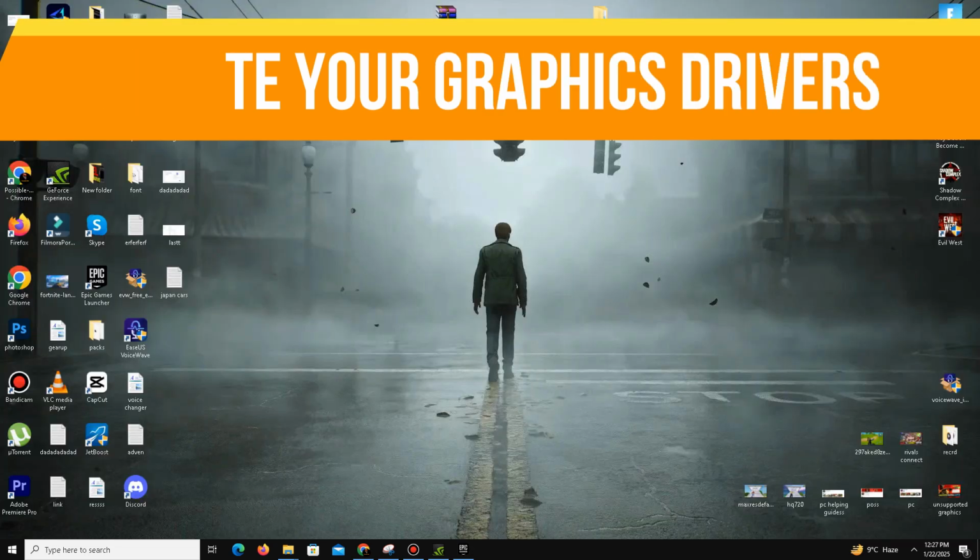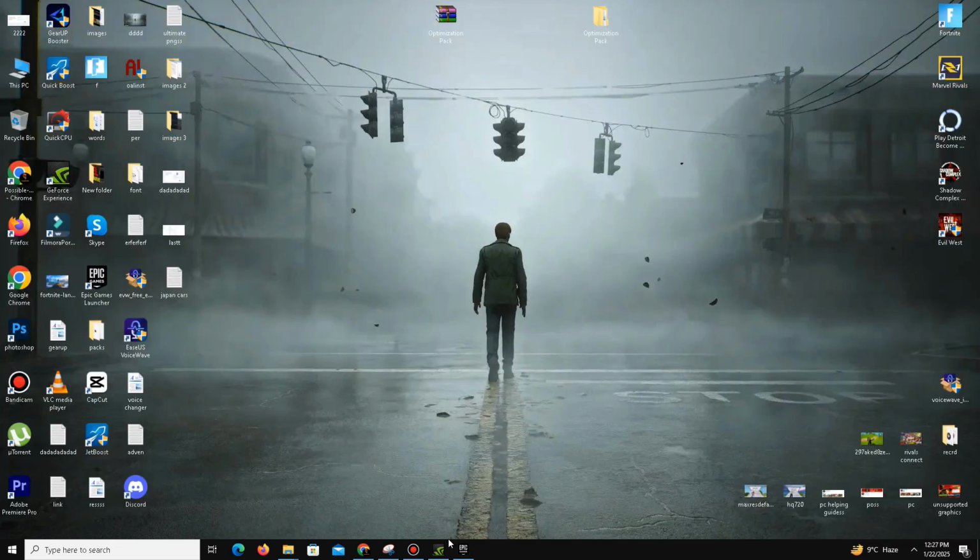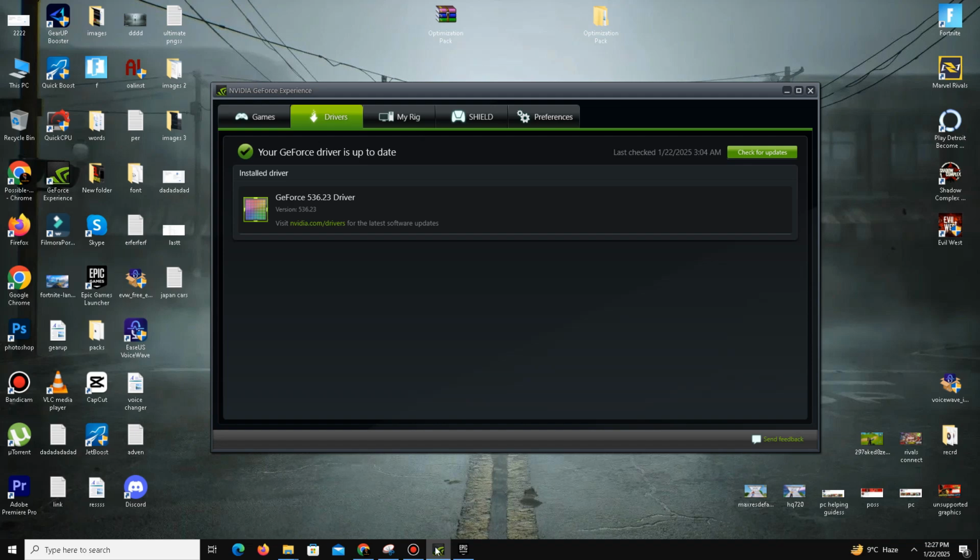After that, close the tab, and the next thing, you need to update your graphics driver. So for this, you need to open your Nvidia GeForce Experience if you are an Nvidia user, and simply go to the drivers tab here. Now here guys, you need to simply click on check for updates, and it will automatically check for the latest drivers in your PC. So it's done. Now for AMD users guys, you need to do the same steps in your Radeon software.